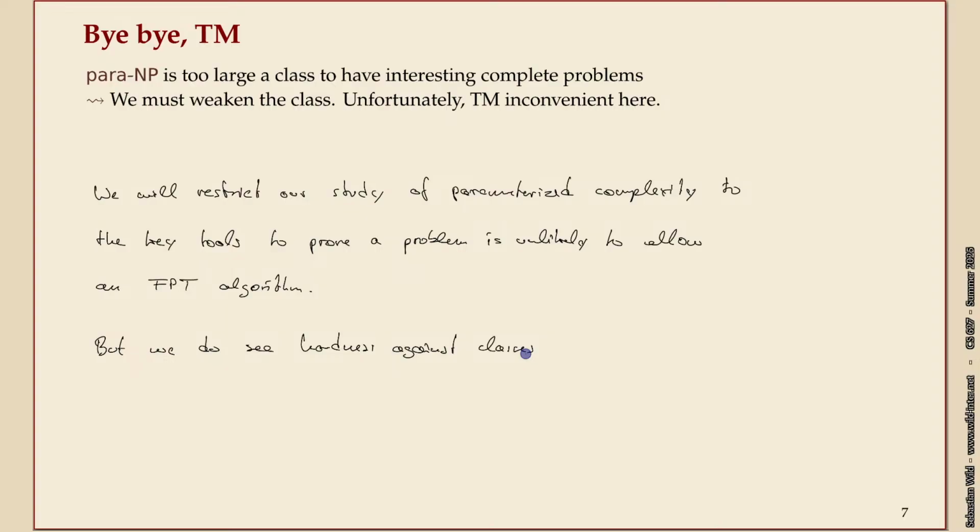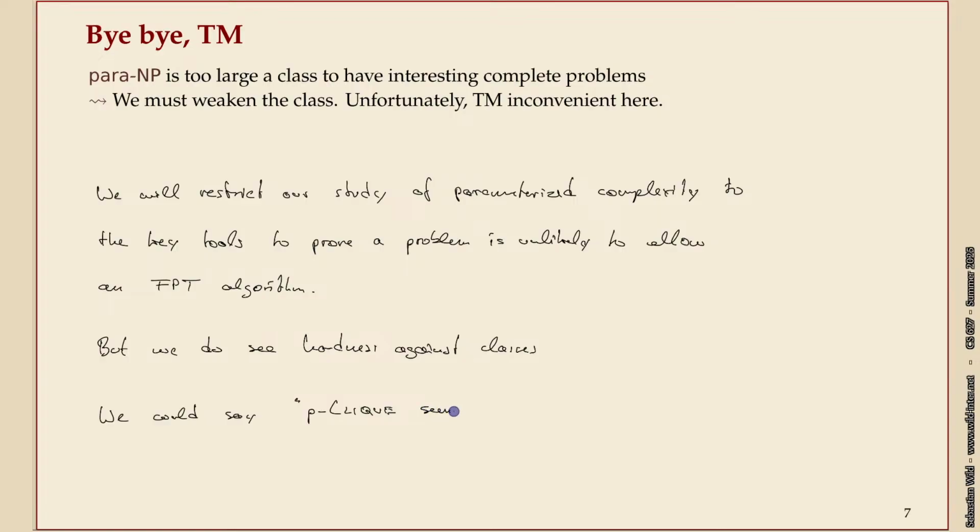One alternative in complexity theory would be you just nominate your favorite hard problem, the one that seems convincingly hard to you, and you show that the other interesting problems you care about can be reduced to this problem, so that they are harder than a specific problem. So here, for example, we could just say that the parameterized clique problem seems hard, and then try to reduce problems just to that.